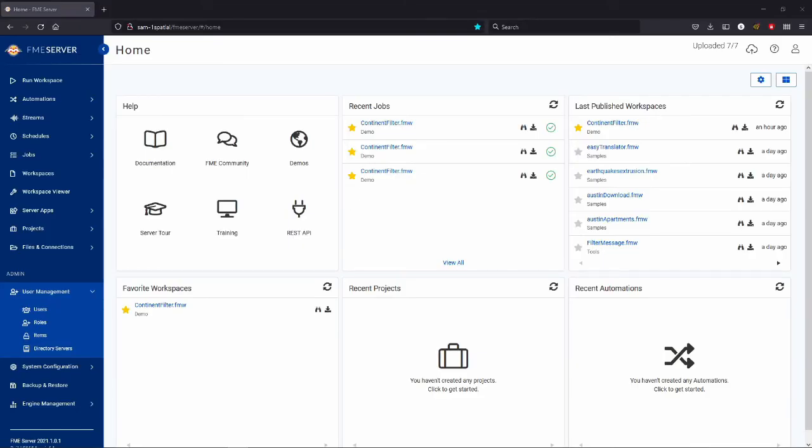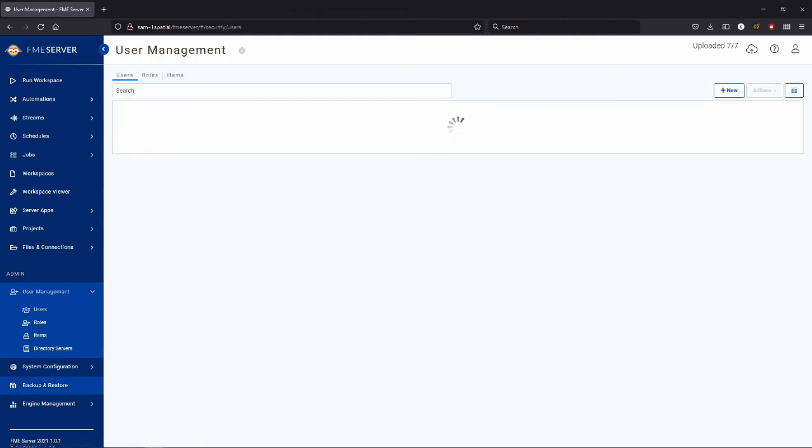Now, unfortunately, I can't cover everything that I had in the list in the time span of this webinar. So the last thing that I'm going to cover is user management, the ability to set permissions for users and roles, to connect to AD, and to set the permissions for individual items in FME Server. It's a great tool to know about. So let's begin with users.